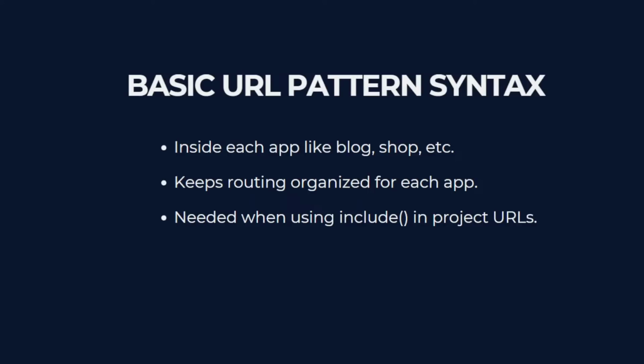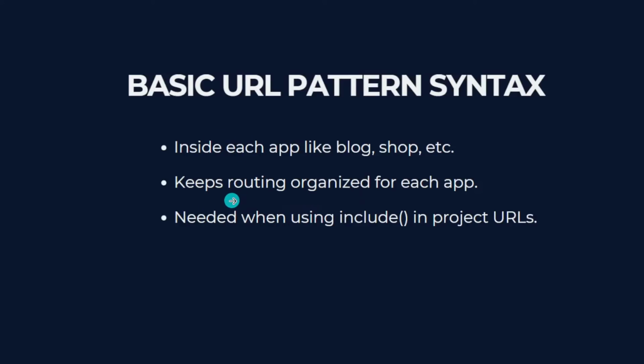Basic URL pattern syntax. Inside each app like blog, shop, like I'm just creating app 1, but we need to create any app, like blog, shop. These are the names of apps. They keep routing organized for each app. This is used to keep routing organized for each app. It will be used for organizing every app and maintaining it in the proper way.